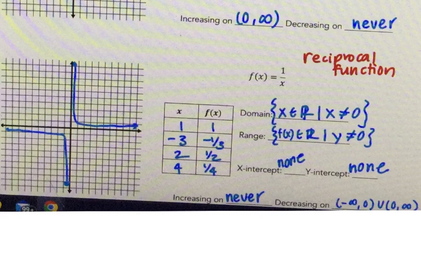X-intercept 0, y-intercept 0. This is increasing forever. As I happen upon the graph from left to right, it's always going up. So it's increasing forever. Questions on that one? So for me, my ordered pairs, I would have -1, -1, 0, 0, 1, 1, 2, 8 will be my 4. I think it's always good to have some on the negative side and some on the positive side.